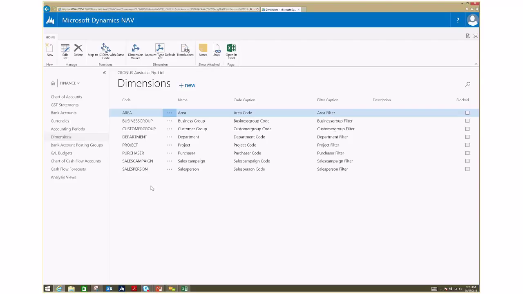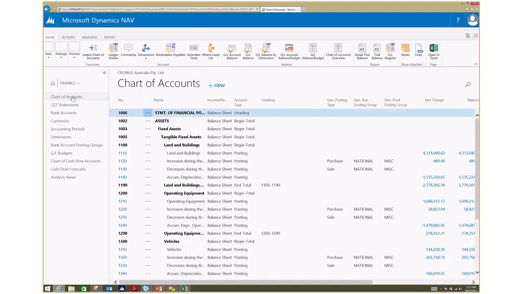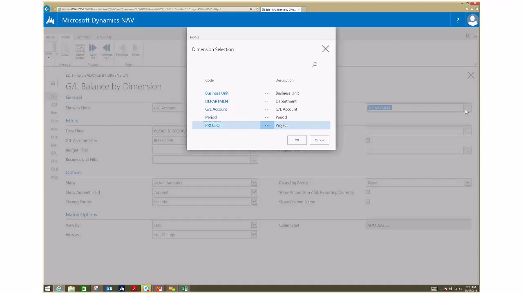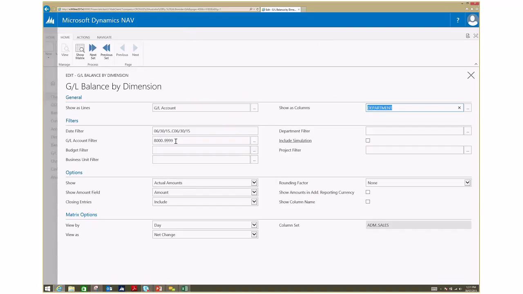But even though I'm illustrating the different types of dimensions you can apply, and there can be any one that you will want to incorporate into your business practices, it's always good to see a form of analysis. So let's go do that. A good way to do this would just be what we call the GL balance by dimension. Let's hit that up in the ribbon here. With any form of analysis you do within the system, by any one of those actions, all you'd have to do is select the action and then just apply the specifics of what you'd like to see. To make it more illustrative, I'll set the dimension as the columns, so you can see the separation that we're talking about here. I've set it to a specific GL account filter range, and let's just set in the period.